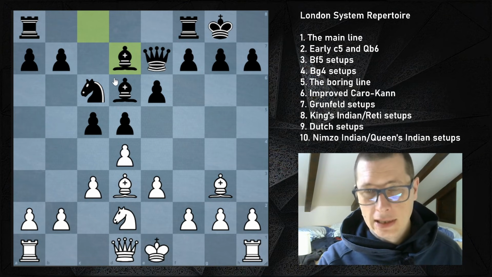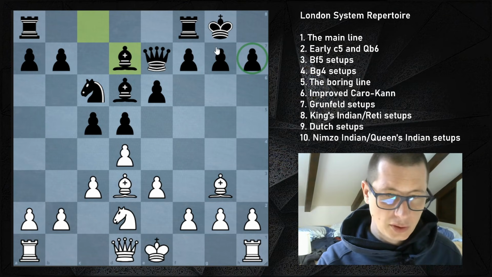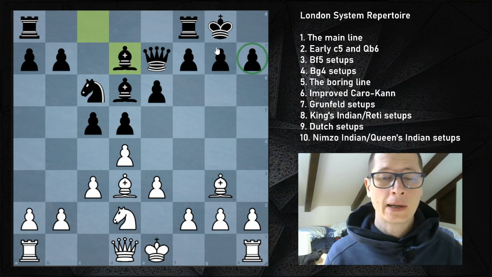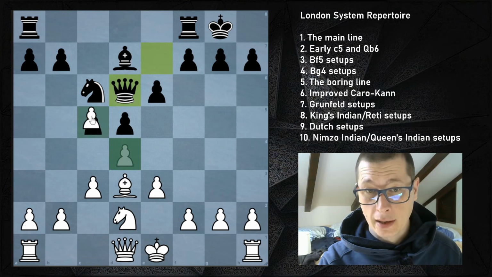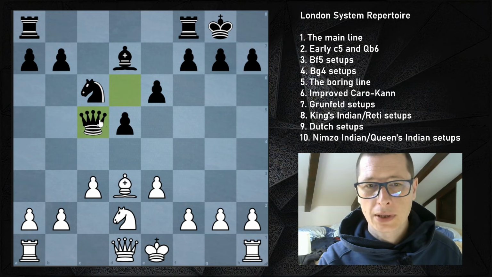So we have a forcing line, again, with this pressure on h7. And if you want a more detailed explanation of this, I made a separate video on traps in the London system. You can find it below, and this is explained in great depth. But we take again, and the point is that we want to draw the queen out to the 5th rank.